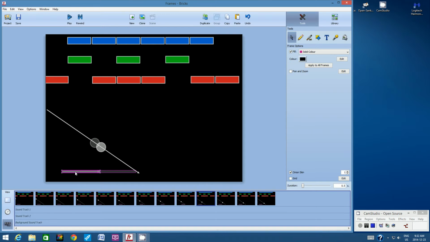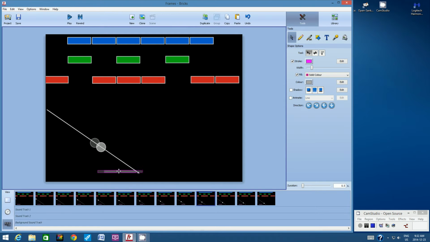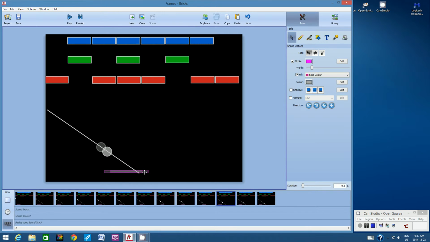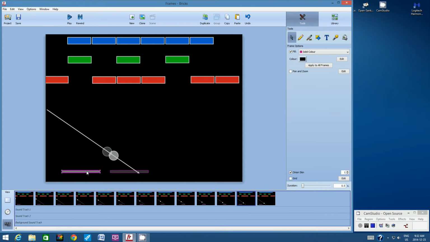Okay, keep going. Okay, my paddle's probably in a good spot now.